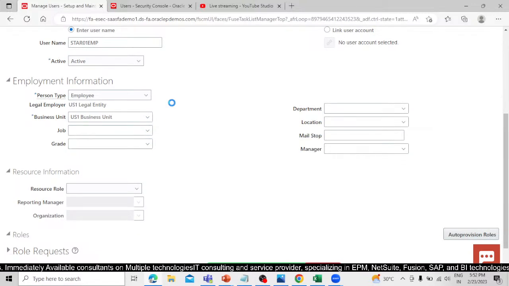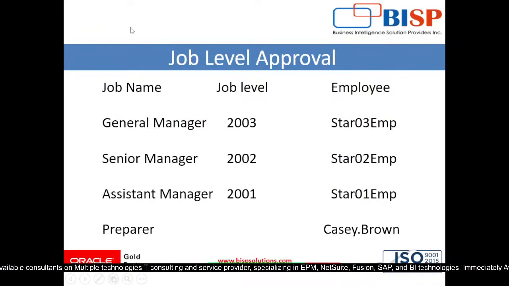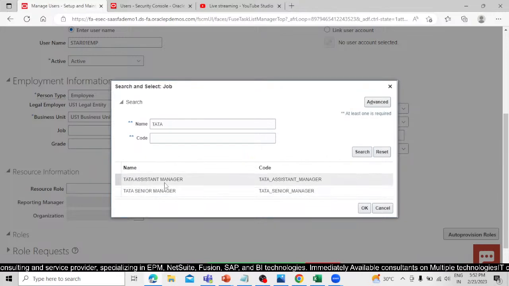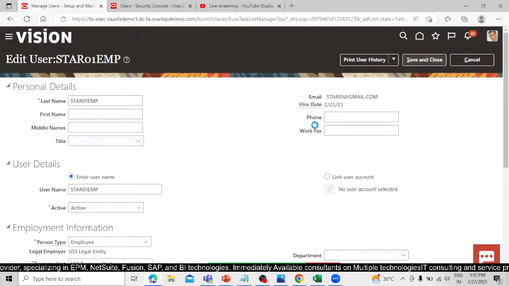Search for the job. So who is the job? This 001 is assistant manager. So search for the Tata assistant manager. Click OK. Right. Save and close.